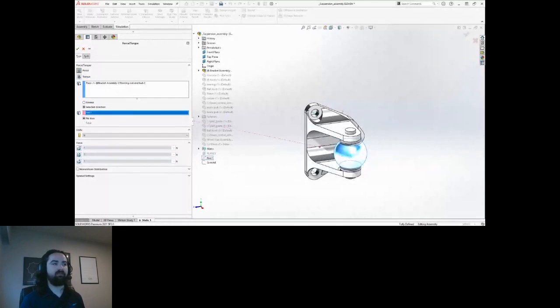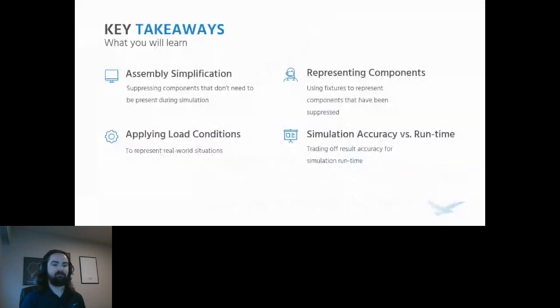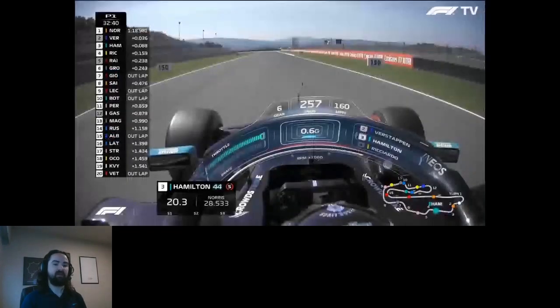And for the magnitude of the force, which is the last step here, I had to do a little bit of research. So let's take a look at this clip of Lewis Hamilton driving around Mugello back in 2020. Now, I want you to keep your eye on the center of Hamilton's halo, where it currently says 0.6 G. This area just shows both the magnitude and the direction of the G forces that the car and driver are feeling. So let's take a look.